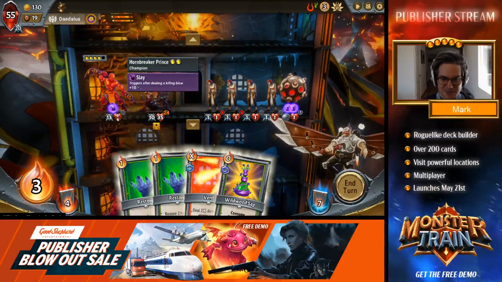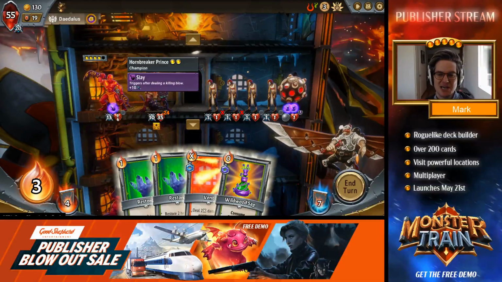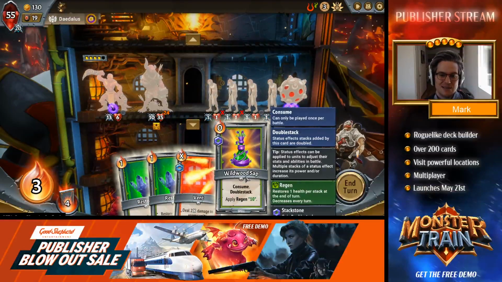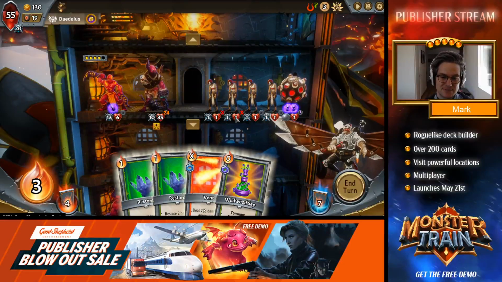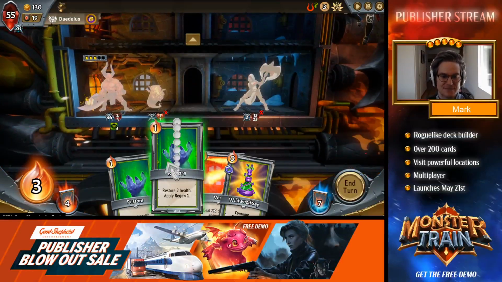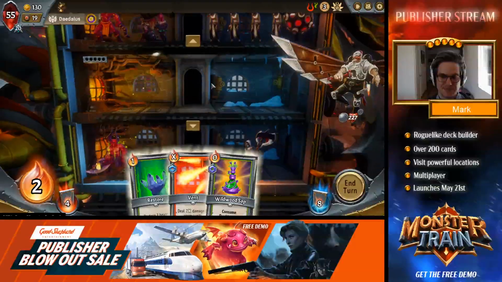I kind of want to build up the Slay trigger, which gives me more attack on my champion, but I feel like I also need to kill all these units. So I could put the Wildwood Sap on the Deranged Brute, which will heal him substantially at the end of the turn. I don't know, I might do that. I'll put the Restore on him to give him some health.